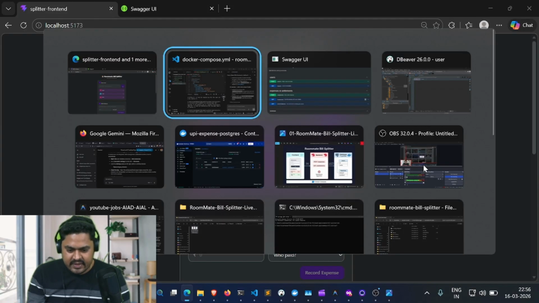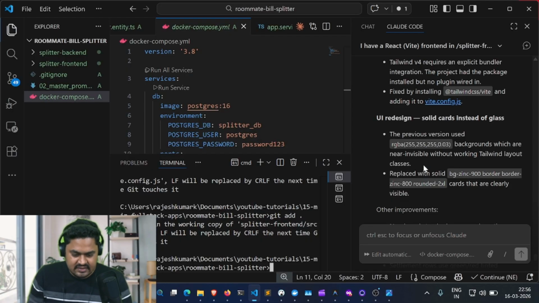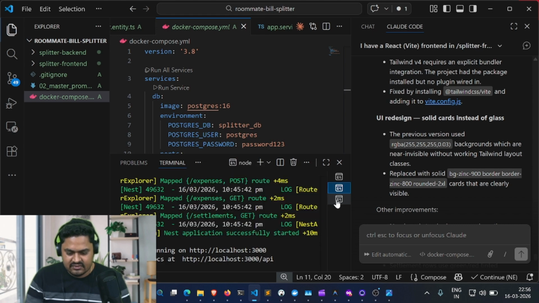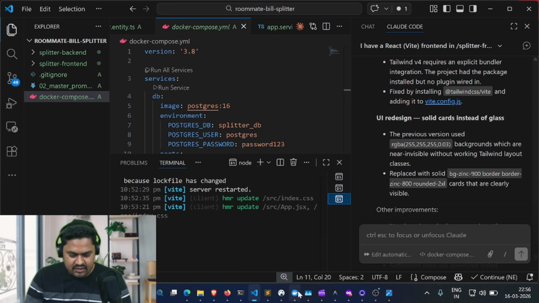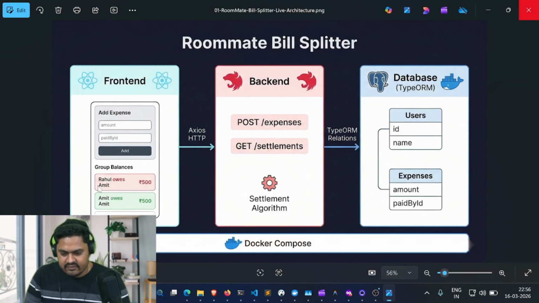So getting back to this complete application. We have seen that our application is built in one prompt, and few hurdles we have seen with database setup. With one prompt we are able to build the complete application, a simple application. So the backend is running, the front end is running, and Docker is running. So if we see our application here, front end using React, backend using Nest, and database using Docker, Postgres.